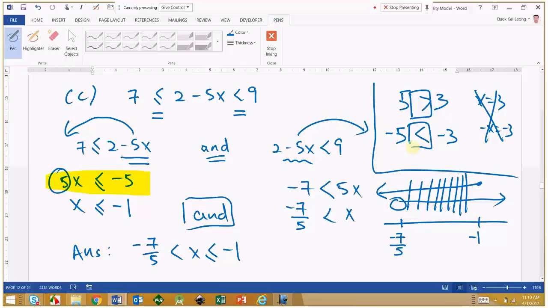Similarly, for here, I no need to flip the inequality because I didn't multiply by a negative, nor do I divide by a negative. What I did is bring over the -5x. When I bring over, it's not a multiply or divide, so no need to flip the inequality. If this is a +5 and I bring it over, it will not change the sign. If I divide by a negative to the right hand side, then I have to change the inequality. I hope I've answered your question. If not, let me know.